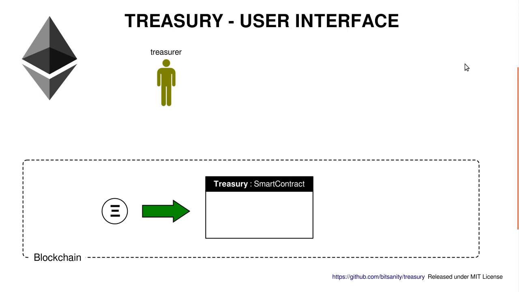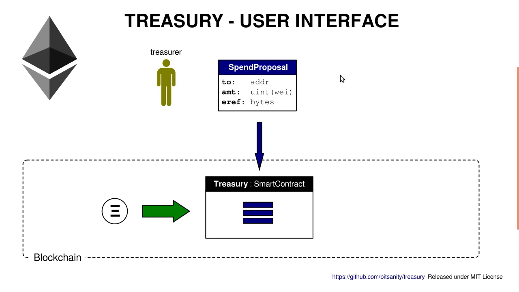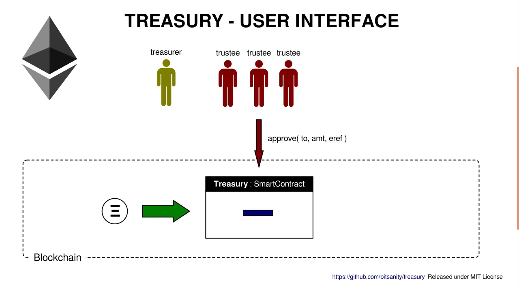So in our system, we take away the role of owner being able to withdraw money from the contract, and instead we make the owner of the treasury, whom we call the treasurer, and we give them super user privileges, but they can't spend money out of the contract. All the treasurer is able to do is create these things called spend proposals, and a spend proposal is just a record that says who a spend would go to, how many units of currency would go, in this case Wei, and some optional external reference that the treasurer can use to refer to why the spend happened, and that would be some reference in another system.